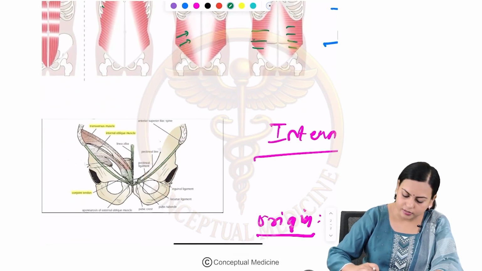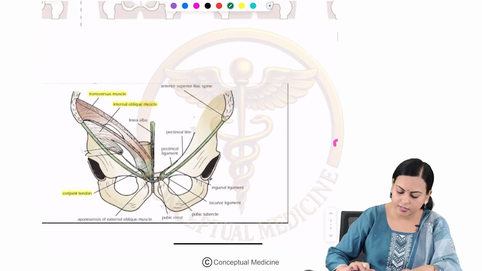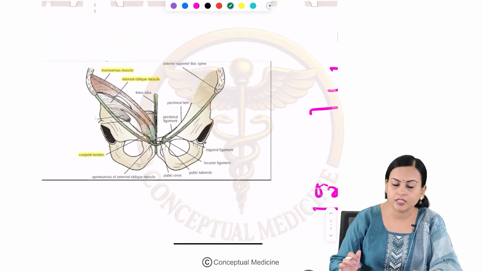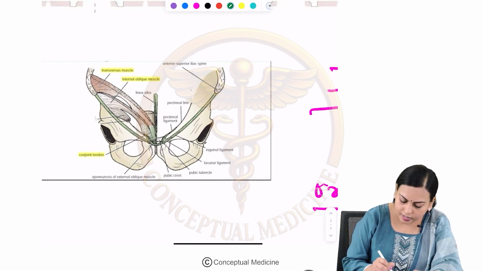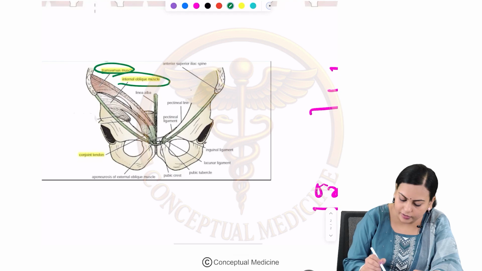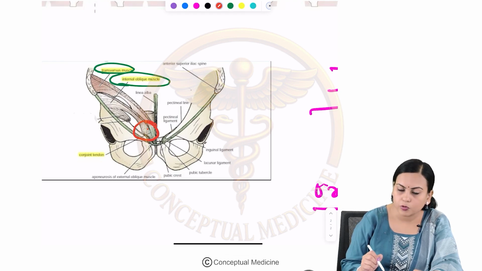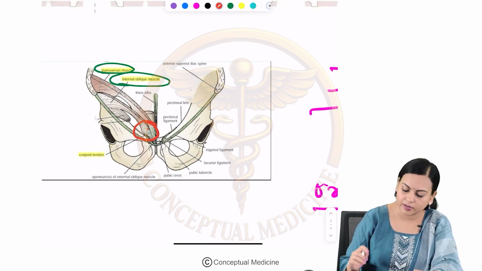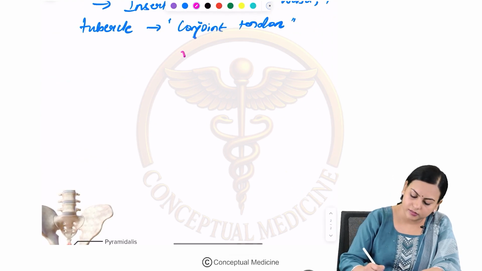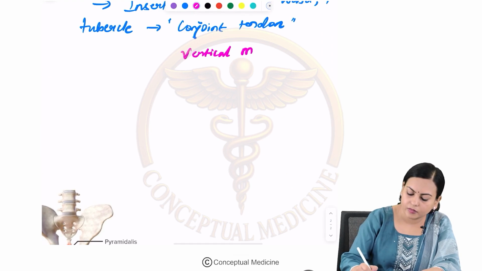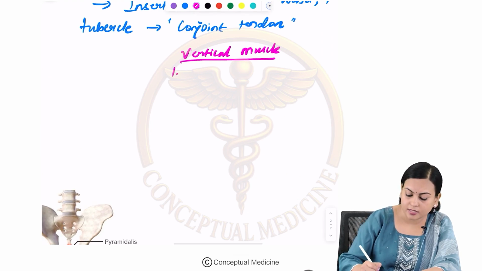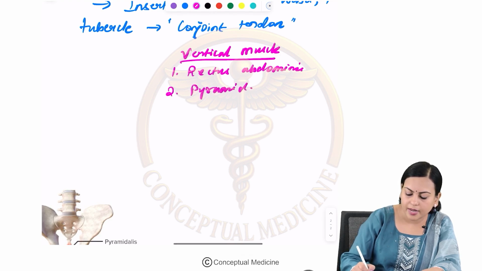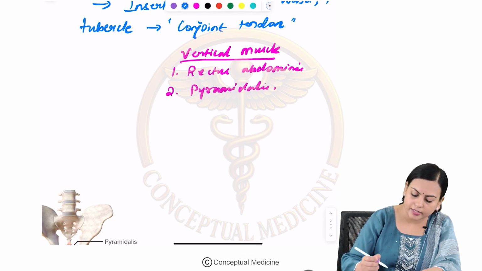And in the next picture, this conjoint tendon, that is the joining of the aponeurosis of internal oblique and transversus abdominis muscle. See, here we have the transversus abdominis, here we have the internal oblique. So, here is the conjoint tendon where the aponeurosis of the both muscle are joining together and getting inserted, right? Next, we will come to the vertical muscle group. In that we have two muscles. Number one is rectus abdominis and two is pyramidalis. Coming to rectus abdominis.